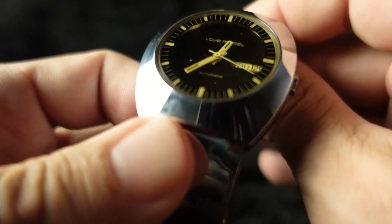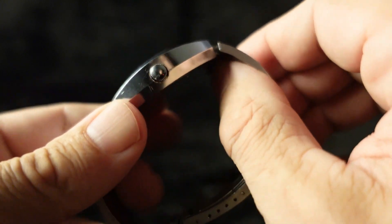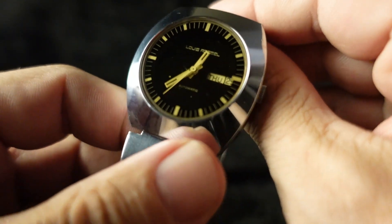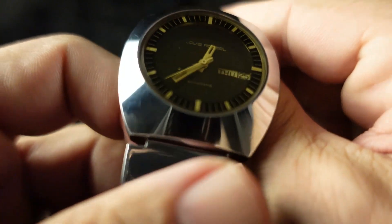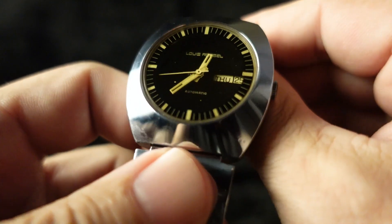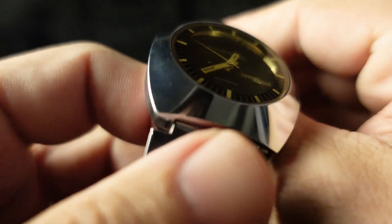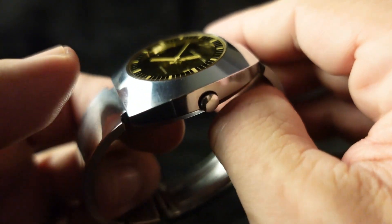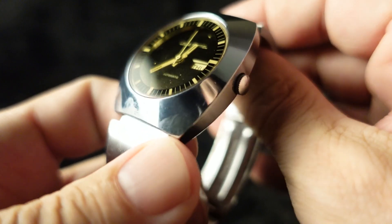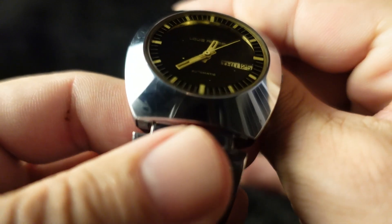This watch is super fun to wear, so it's not up for trade just yet. I'm gonna spend a little bit of time with it so I can do a full review, and then I'll put it out there and see if any of you have something you want to trade for it — I will pick the worthy watch. I loved trading when I was young; I was constantly getting in trouble for trading my toys to friends. So I'm totally down for all kinds of watch trade ideas on this channel. I think it's super fun, and hopefully you guys do as well.